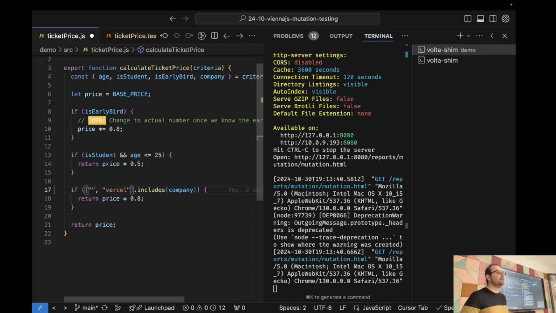Have you tried this with front-end code as well? Not yet. This would definitely be interesting. I think you can use it. I guess if you use React Testing Library or any of these, it should work. Sometimes Stryker requires a little bit more configuration. If you have, for example, a custom Jest startup or something like this, then you need to do some more stuff on top. But there's always a way to do it.